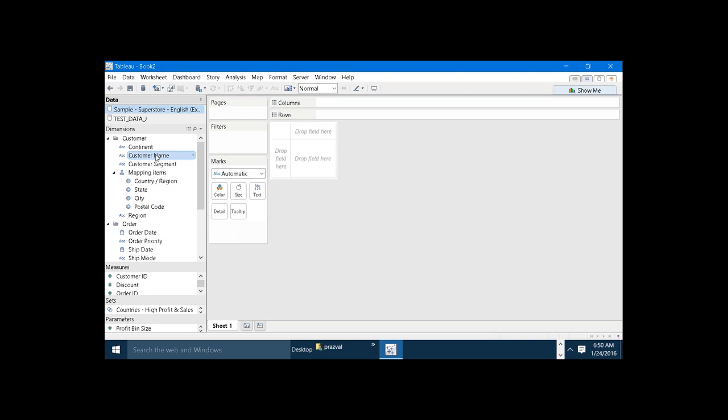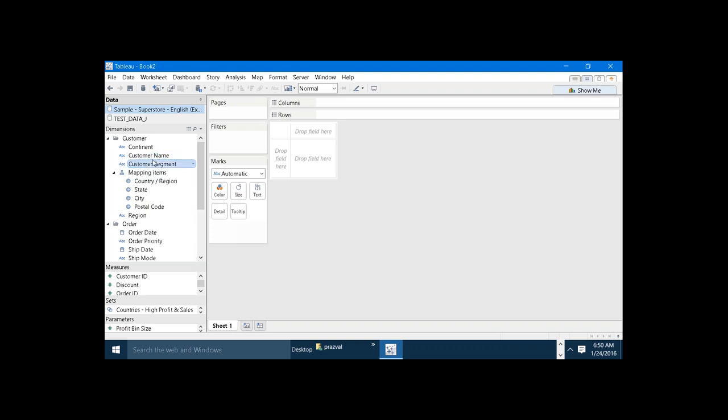Because let's say we want to buy a mobile, this time we may go for Apple and next time we may go for Samsung. So the customer information is not static. Based on the customer's interest, the customer may go for multiple brands or multiple gadgets. So the customer information will change over a period of time. So the customer comes under SCD.